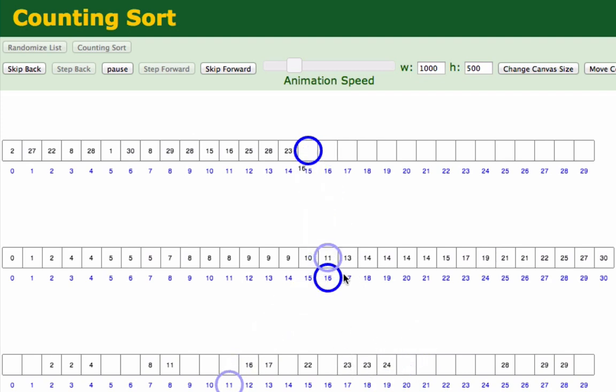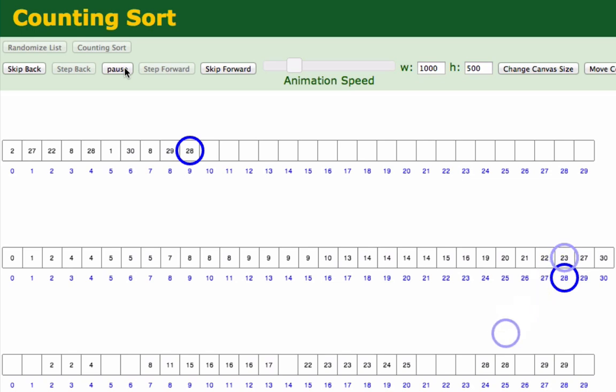So as you can see, this is not the most straightforward algorithm in terms of the way it works process-wise. However, if you actually follow along and you play with some data and see how it works, you'll see it actually does work quite efficiently for certain data types. I'm going to pause after this next one and we're going to walk through it.